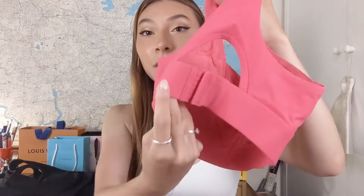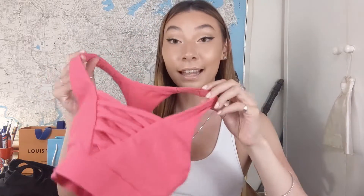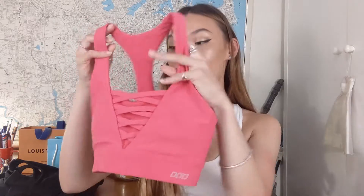The next one is also from Lorna Jane. This was a gift I got for my 20th birthday from my friends at Cheer. It's a pink Lorna Jane bra. It has this 3M kind of metallic reflective logo here, and at the back it has a clip, which is really secure. It has matching leggings as well. It's this hot pink bra with a kind of lace-up detail at the front, and it also has mesh on the inside. I keep the padding in these because I like the way these bras look with padding. Love this bra so much — it's one of my most worn bras.